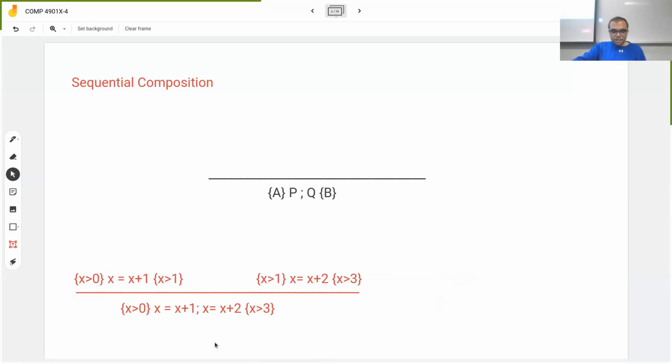Okay. So of course, in the middle here, I also know that x is greater than 1, but I don't care about that. In Hoare triples, we only care about preconditions and postconditions. We don't care about invariants in the middle of the program. Okay. So if I want to write a general rule, what should I write? So I have this kind of program, P semicolon Q. This is the sequential composition of P and Q. And I have precondition A, postcondition B. What should be the assumptions for this rule? When can I deduce this Hoare triple?